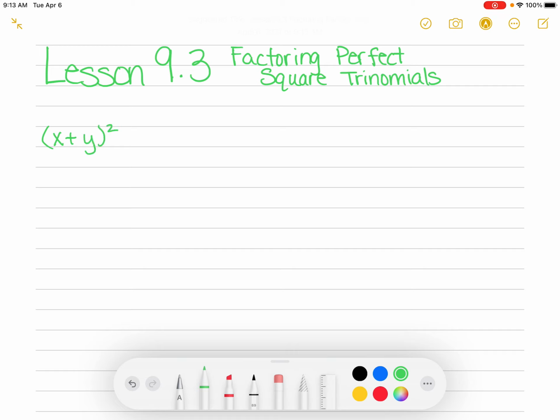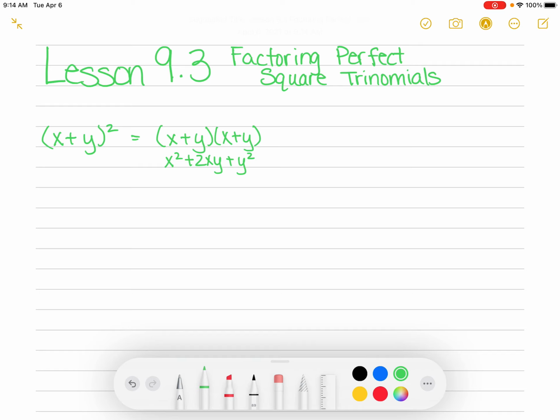Okay, so this was a square, and when we solved this or multiplied this, we took it and wrote it out twice since it's squared. So now we're going to multiply it times each other, and this answer came out to x squared plus 2xy plus y squared. I didn't show the in-between step because we've already done that. So we're going to look at a couple of trends here.